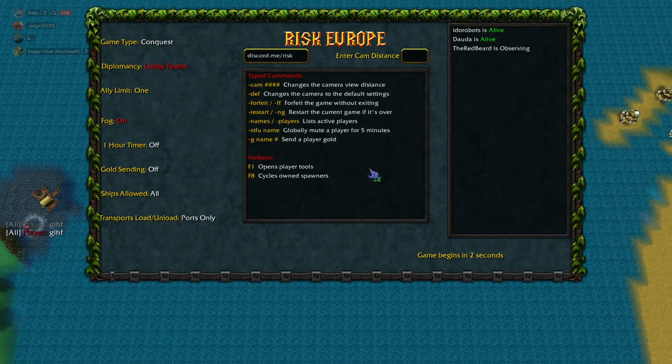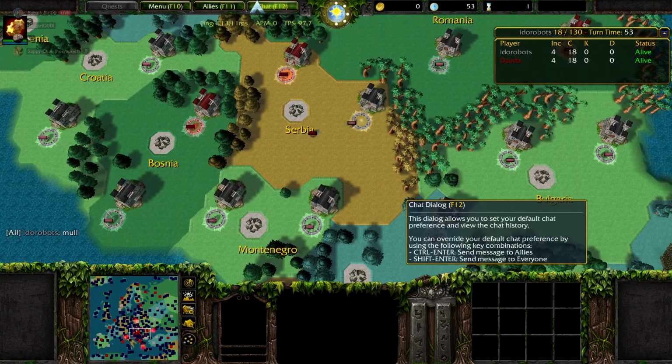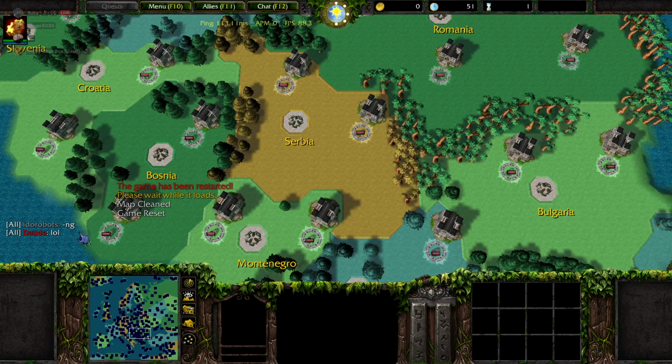We are currently looking at Robotz, who just got kicked out of the top eight by Todd, and he is now challenging Dauda, who is currently a top eight member. Robotz instantly uses his one mulligan that he gets for the series. So he insta-mulligans, so that means this one doesn't count as a loss. These games are best of five. So instantly going on to the next one, Robotz does not have a mulligan left.